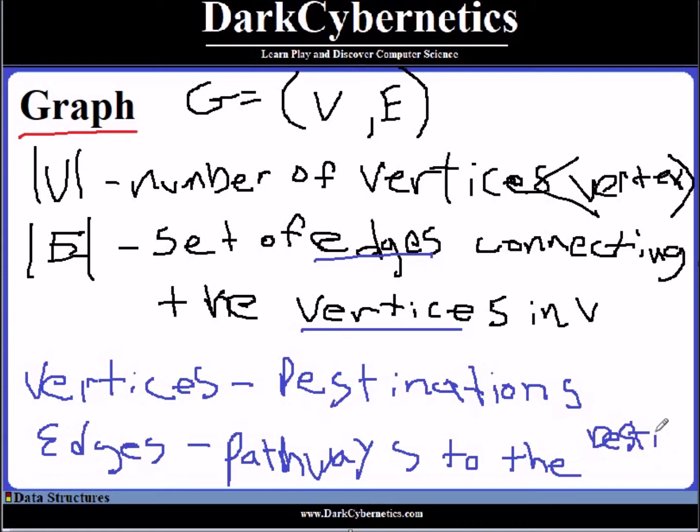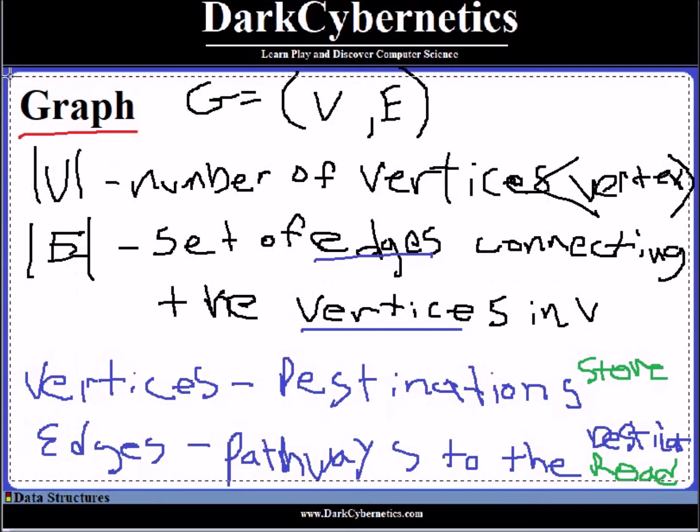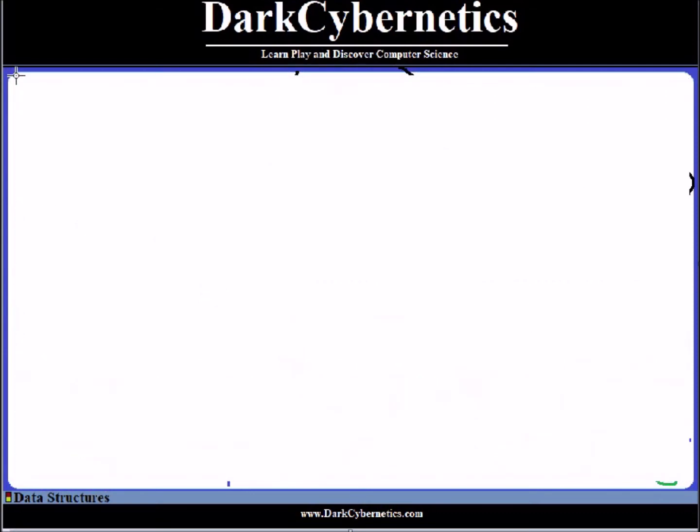So we've talked about the graph, and we have a number of vertices, which are vertexes, and there are a set of edges connecting the vertex in V, and the vertices are the destinations, like the store, and the edges are the pathways to the destinations, or the roads. So on this journey, where we talk about graphs, we also need to talk about certain terminology associated with graphs. And there are terms which are similar and have various notions and reasons for using them inside of a graph. There is a bit more formal definition for graphs, but we will not go into that right now.